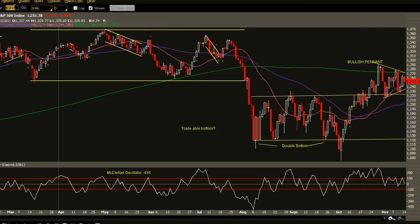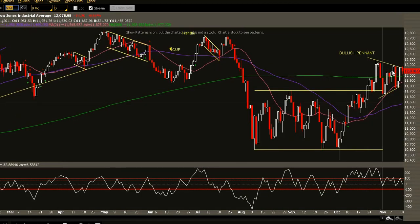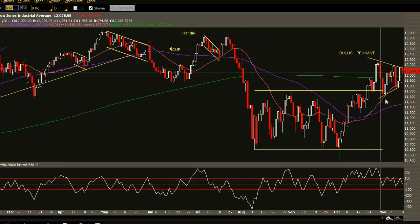If you go back here, I'm going to show you the same thing. The same pattern has developed on the Dow Jones, DJI. It's important to realize that these patterns have been forming for hundreds of years, 100 years at least. And look at this, Dow Jones has the same thing, a cone shape, touch here, 1, 2, 3, 4, 5, come down tomorrow, hit here at 11,800, go back up again next day, and one of these days the price is so confined and has so much inertia, and it can't go anywhere, it just breaks out. So that is what we're looking at in terms of direction. The market remains up, solidly up.